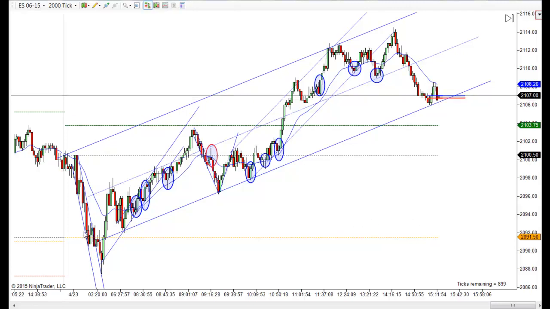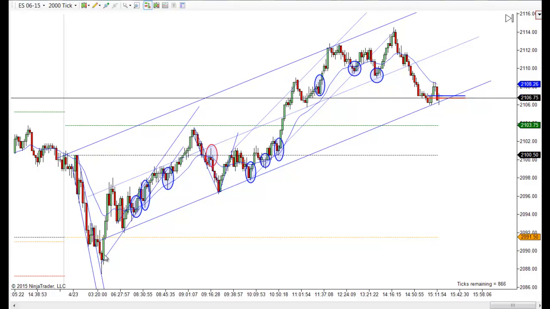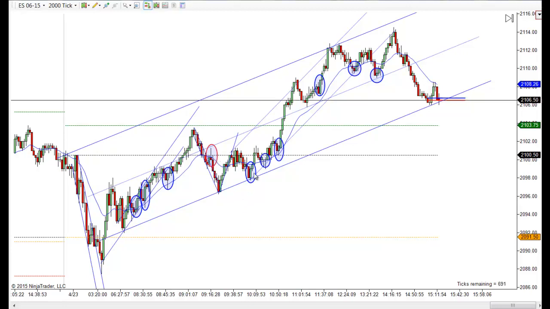It really was uphill all day from early in the overnight session. It was a little unclear till right in here when it started higher again. It looked like it possibly was going to be a range day, and notice that I still had one short in there until it was pretty clear here we were going much higher.